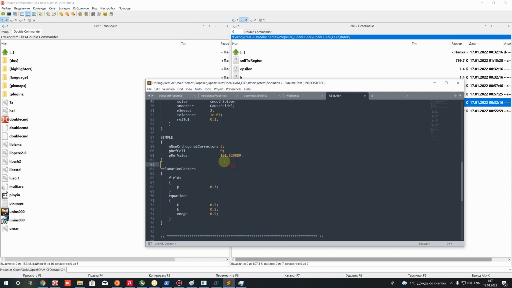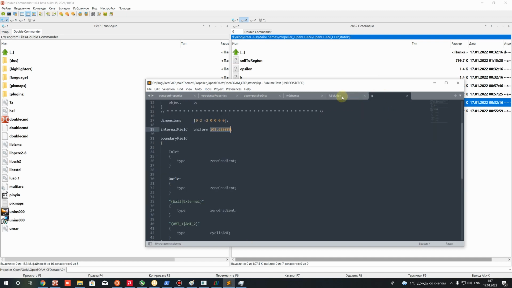This pressure is in Pascal divided by density. This is just the OpenFOAM native format of this solver, simpleFoam, and we have to use this notation here.